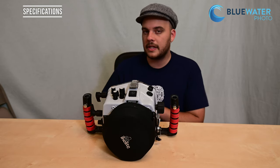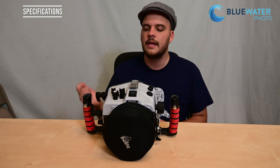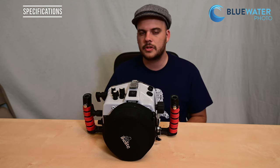Now, the most notable thing about the build quality of the A7R V is that it actually has 2 dials on the back and 1 dial on the front. That makes it really easy if you're adjusting your shutter speed and aperture and ISO.